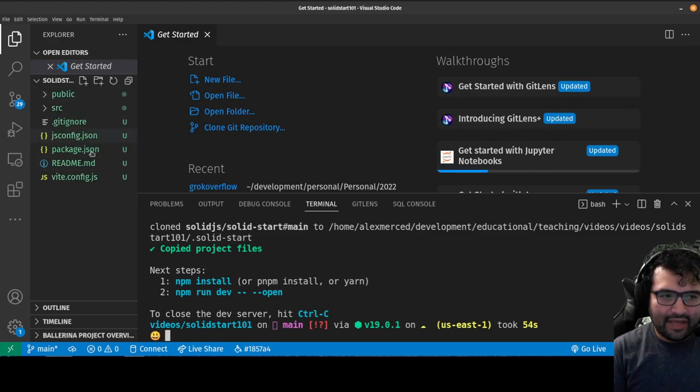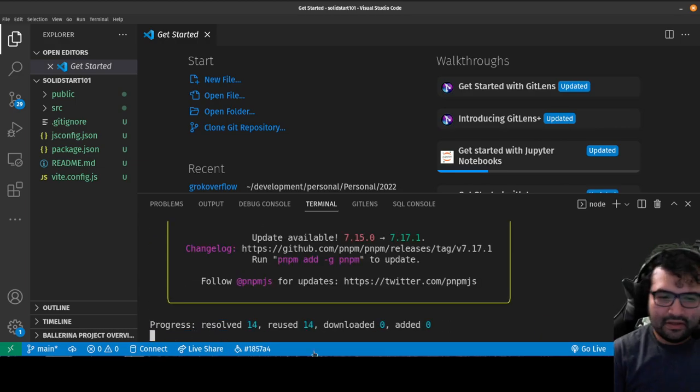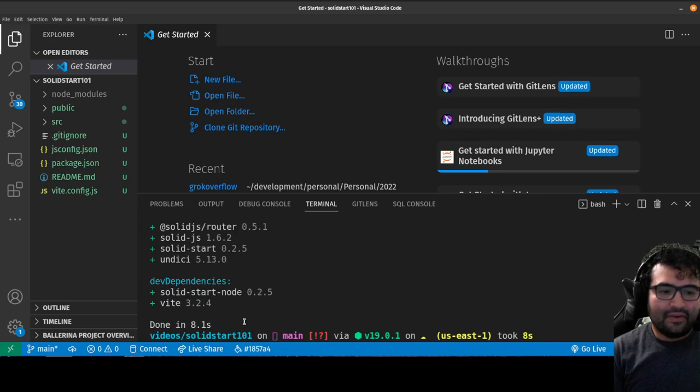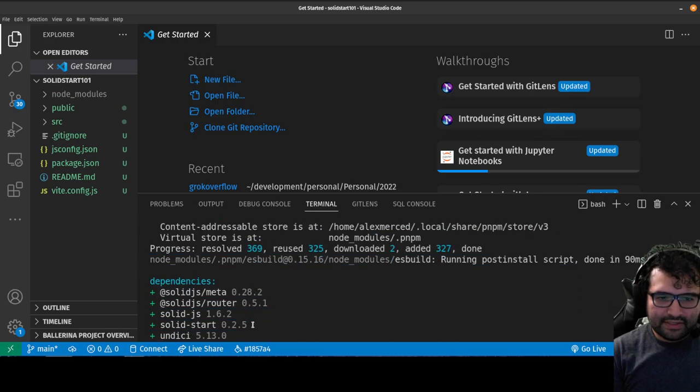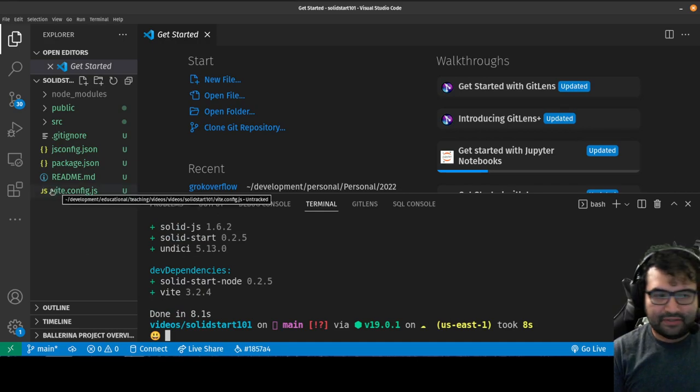Okay, now again, all that is my skeleton. I still got to install the libraries, so I would do pnpm install, and that's just going to install everything that's in the package.json. Okay, for me, it should be pretty quick because I've already installed everything before. That's a great thing about pnpm. You don't necessarily have to reinstall everything every single time. Okay, and now we're all set to go. So I was able to install all those dependencies once, and it got done a lot faster.